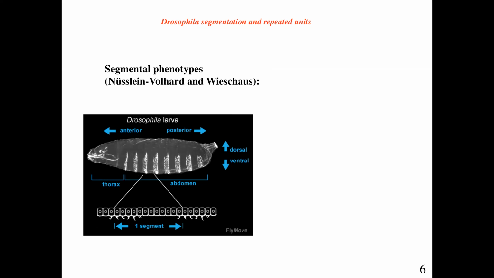Now, what Nusslein-Volhard and Eric Wieschaus did, their question was simple. How did the animal get this pattern? How did the animal develop like this? They knew, from the work done by Nusslein-Volhard, Gary Struhl, Eric Wieschaus, and even my PhD supervisor Herbert Jackle, that they had some understanding of the anterior-posterior axis: bicoid was known, hunchback was known, and dorsal-ventral polarity established by the mom was known. But how the animal did the next series of things was not clear.